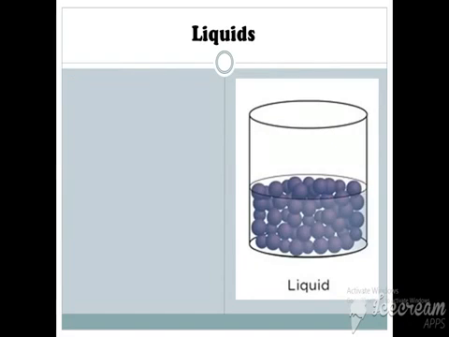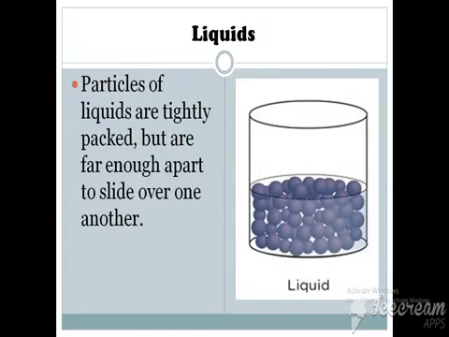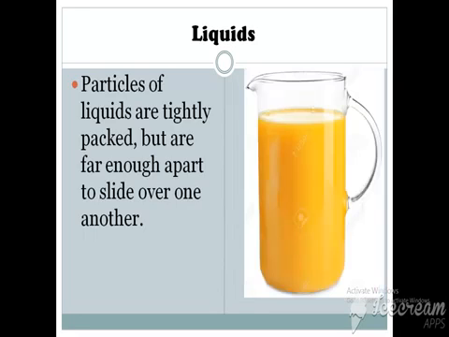Now, how about liquid? Okay, particles of liquids are tightly packed but are far enough apart to slide over one another. And because of that, liquid can flow. Look at this, an orange juice. Now tell me, what is the shape of the orange juice inside the jar? Okay, very good. It is the same as the jar, right?